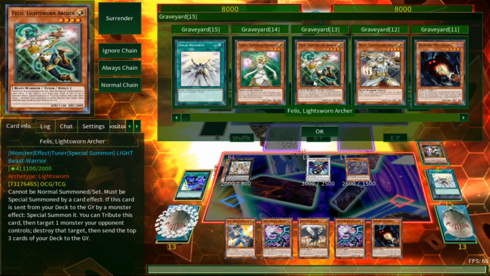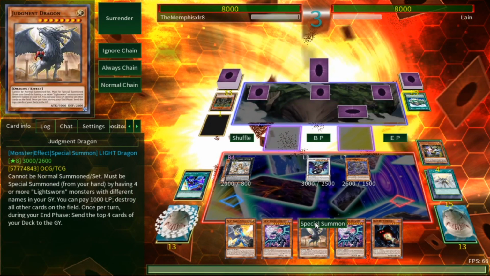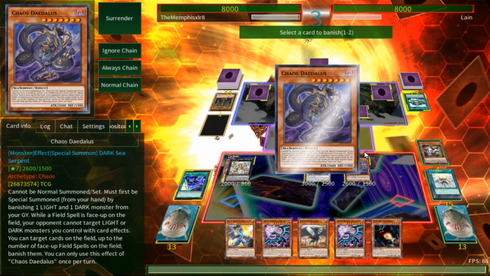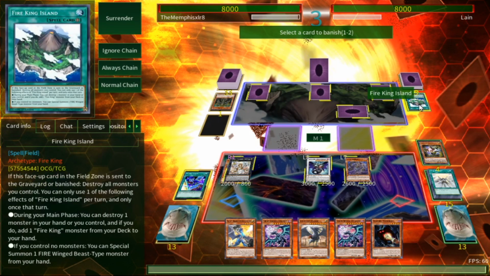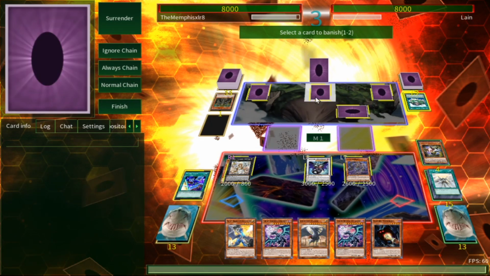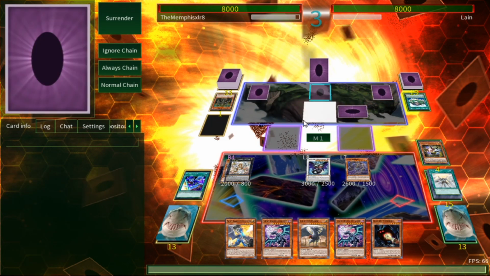Let's see, what do we mill this time? Okay, 1, 2, 3. So I can drop Judgment Dragon, and I will probably do that in a minute. First, let's use Daedalus. Destroy all monsters you control. Let's do that. Oh yeah, he has a field spell too. I can banish 2 of his cards, actually. I'm going to get rid of his back row. Let's get rid of his dang back row.